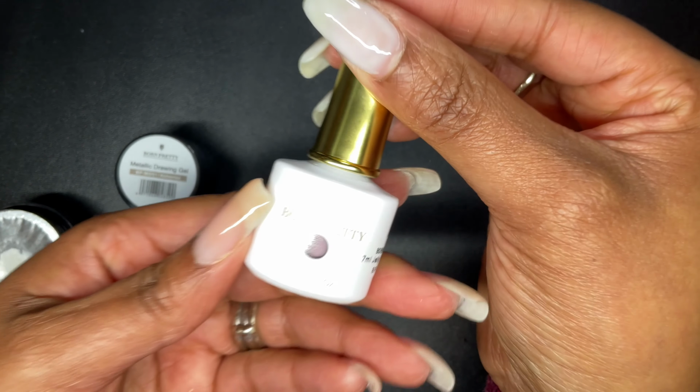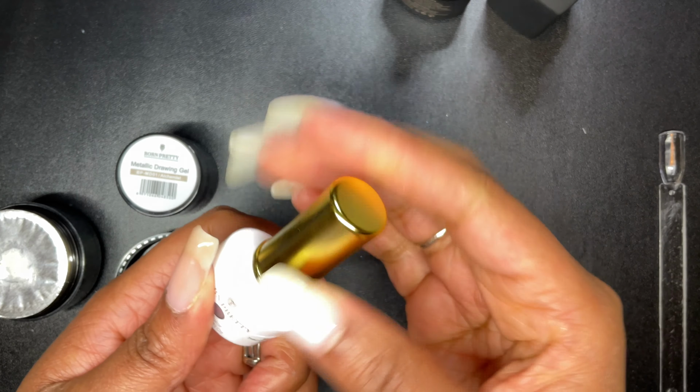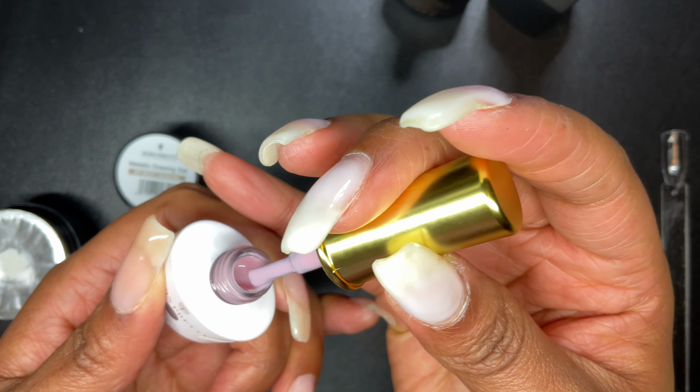And this one is a light, almost like a light pink lilac. It's a 7 ml jelly nude gel. Really nice, no complaints about the color. Really pretty color. This is what they sent me, and I did open that metallic drawing gel off camera. It had a strong smell to it that kind of burnt my eyes, so I did not end up using that, but it was very pretty.